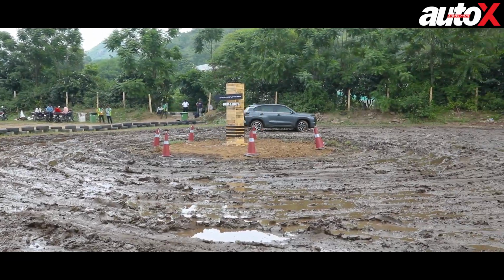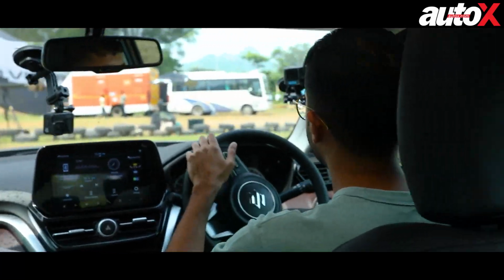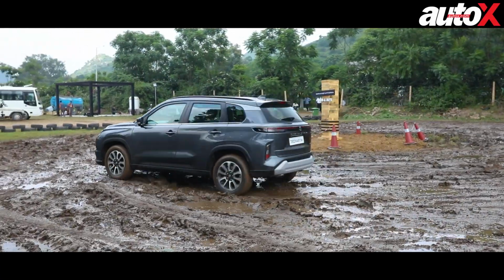Now we're into sport. Now sport is not designed for slush obviously, but now the throttle responses are a lot sharper, the revs are climbing a lot more, but then the car also has less grip. So you are sort of spinning your wheels constantly. So sport is definitely not designed for these really slippery surfaces.